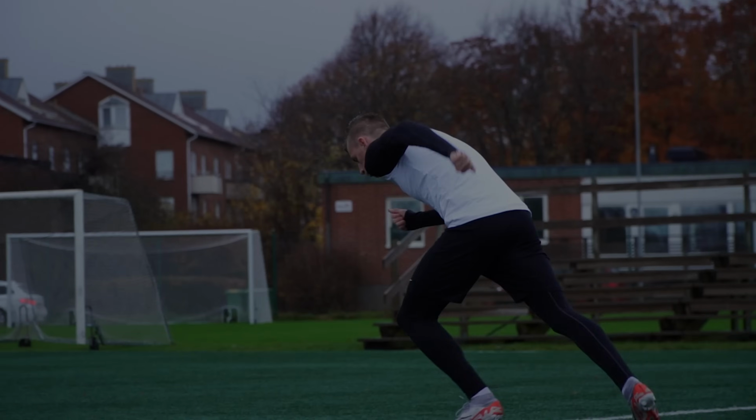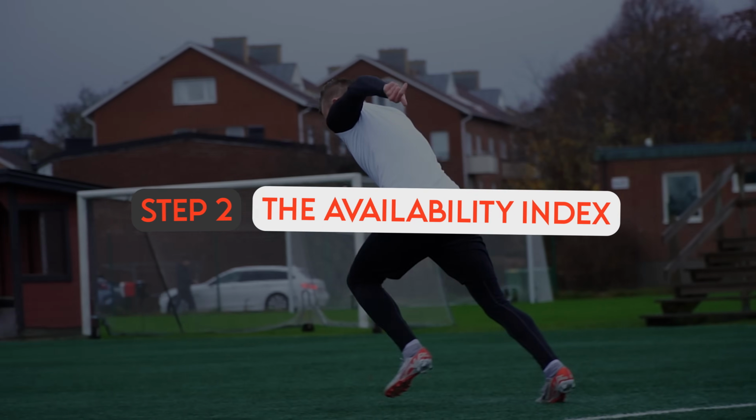Of course, you want to improve all aspects of your game, but what we have to achieve in this exercise is to break down and become more aware of what we currently need to improve the most in our games, which is key to be able to go into the next step. Step 2. The availability index.